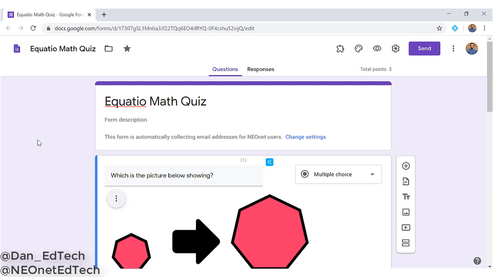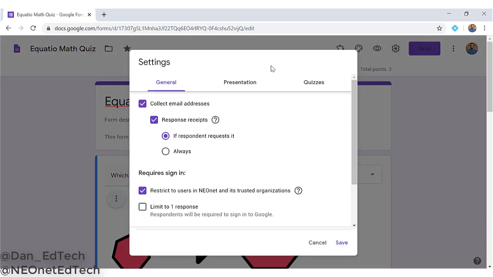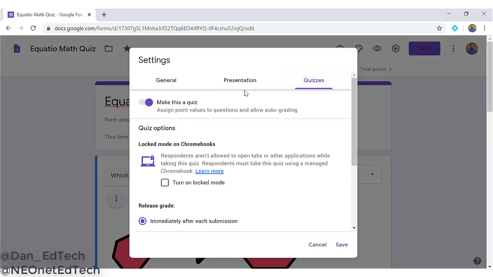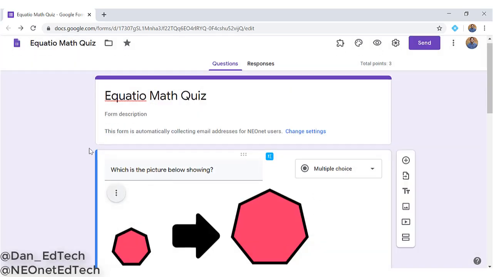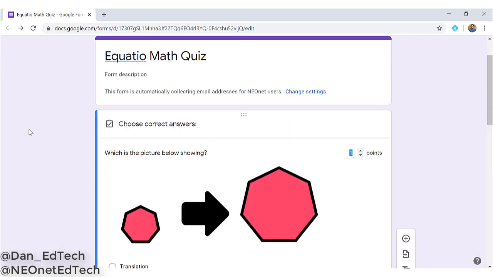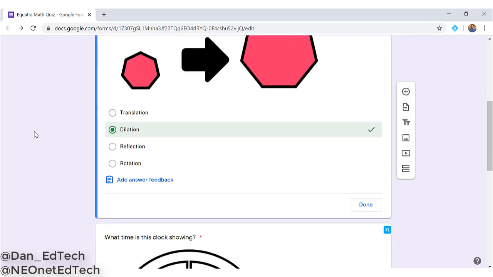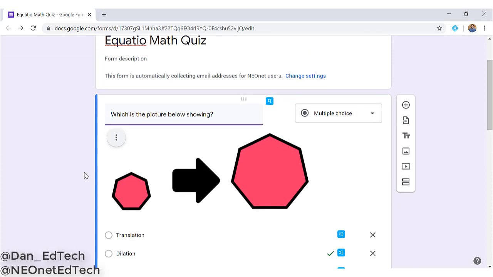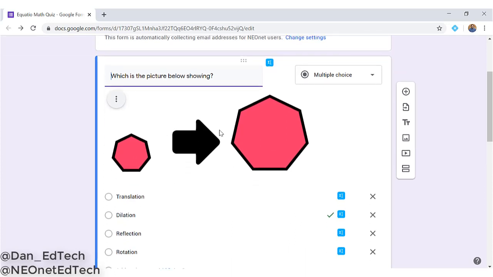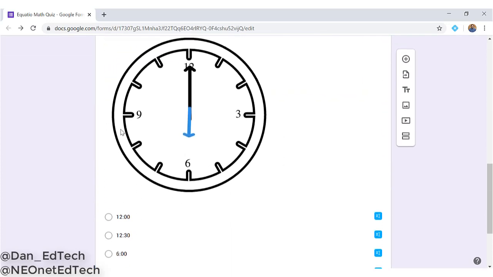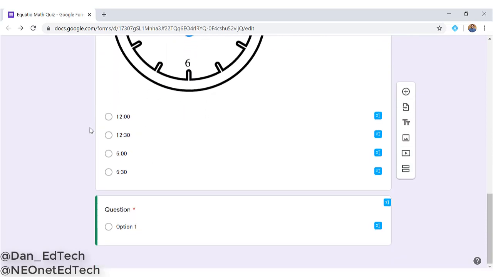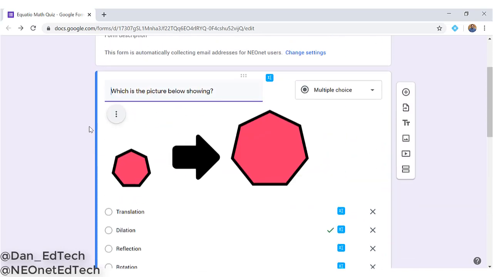And first thing is, I just set this as a regular Google Form quiz. So I came into its settings and I went into quizzes and made it a quiz, and then I set the point values and the answer key for my questions here. That's all normal stuff. We don't need to have Equatio for that. But where Equatio comes in here is when we can have these nice pictures come in, or we can have some formulas and those little funky symbols like I was talking about before come in, and just have a nice easy way to put those things into an auto-grading quiz.